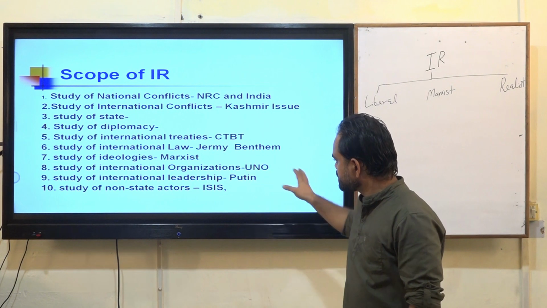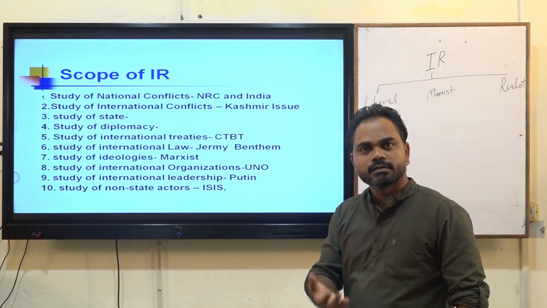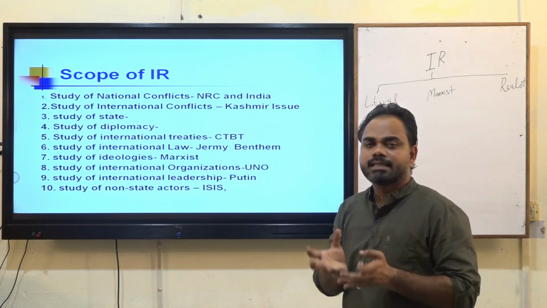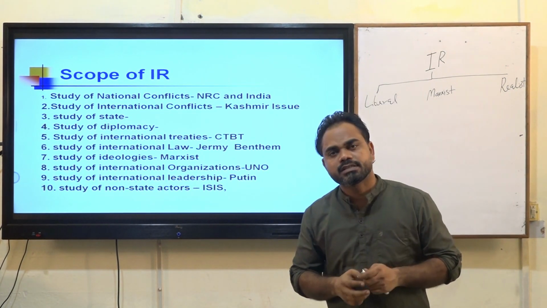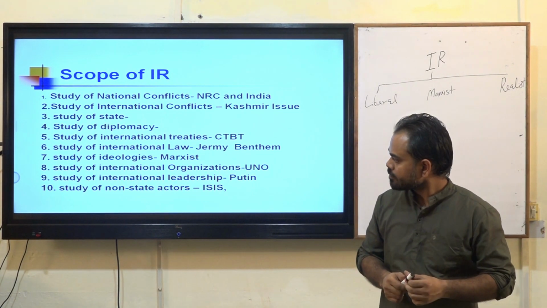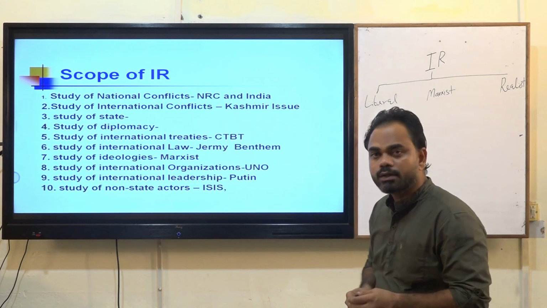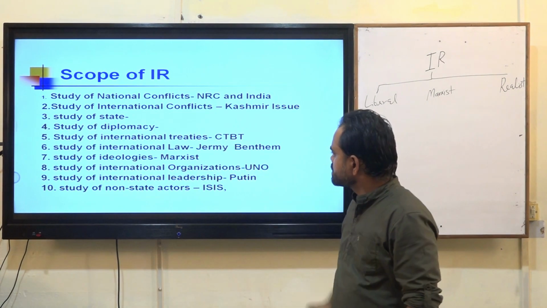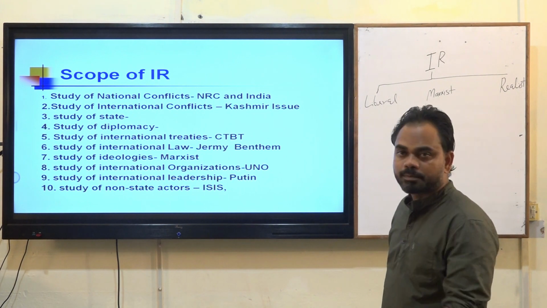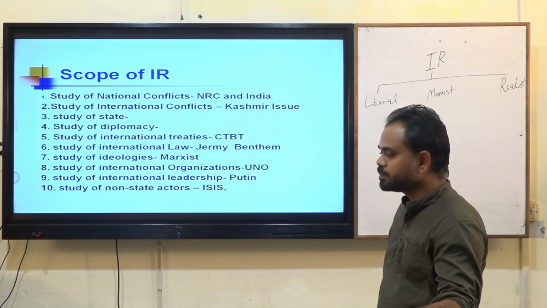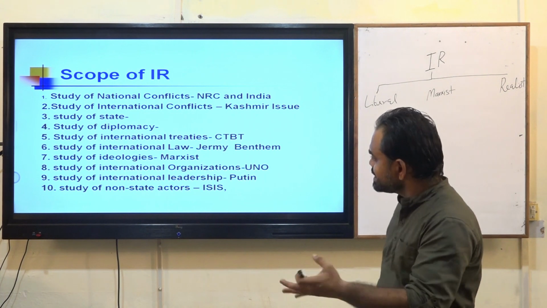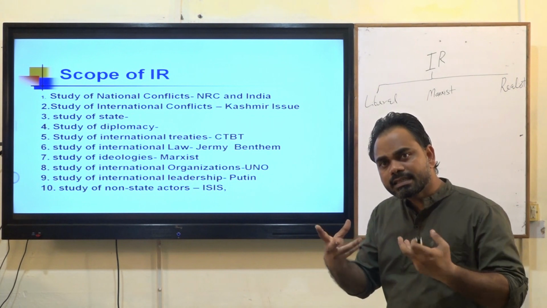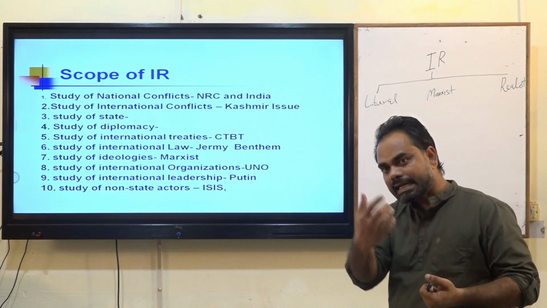Study of international organizations, like the United Nations Organization, which was formed by the collective efforts of major powers, and at present the UNO is working for the peace of the world. Next is the study of international leadership, like Putin, like Donald Trump, like Narendra Modi. These international leaders are also part of IR, because sometimes leadership also changes international relations.